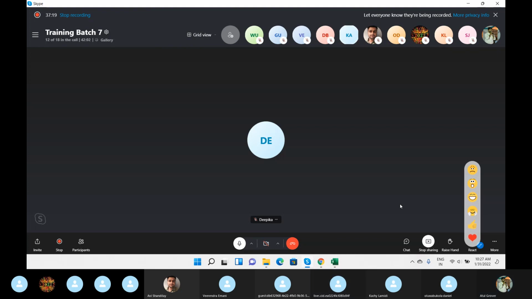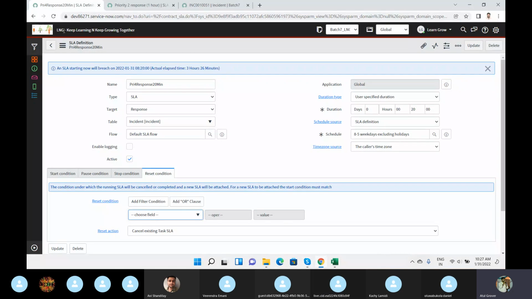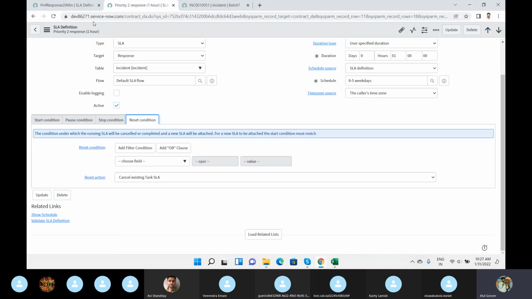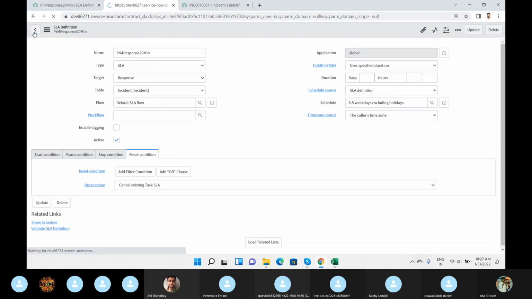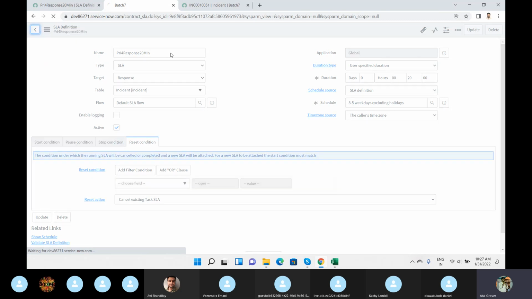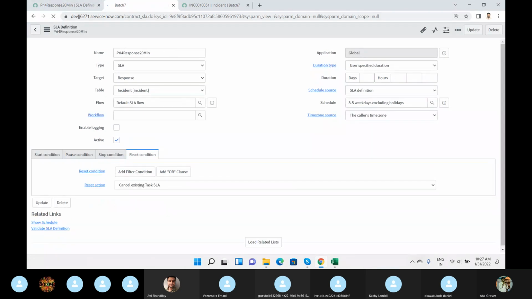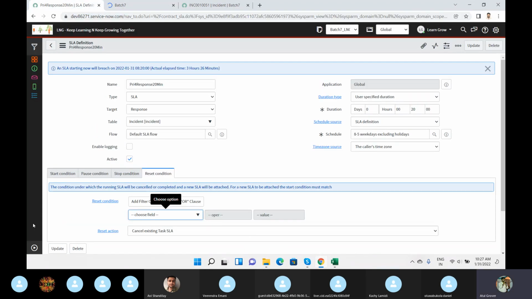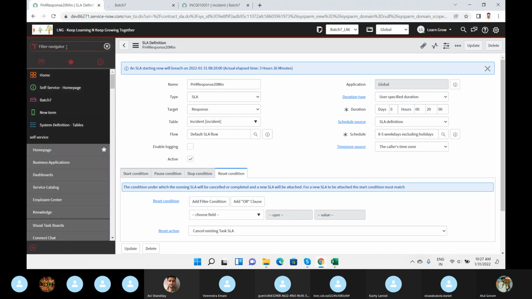Okay. Go ahead. Let me open the table and see how many of you are already creating it. Quickly, create an SLA definition with your name at the last. Let me open that table.